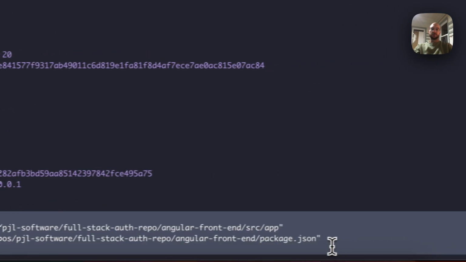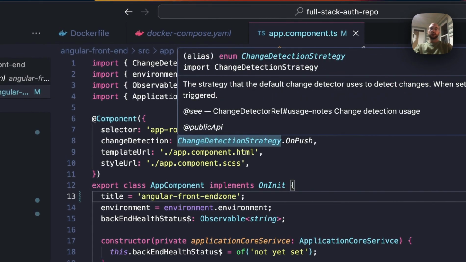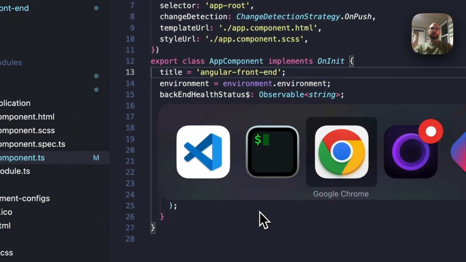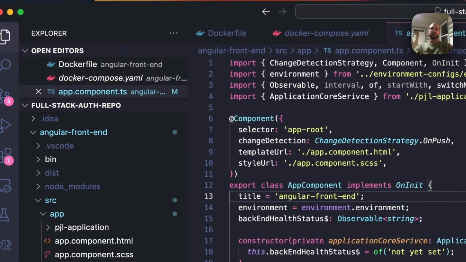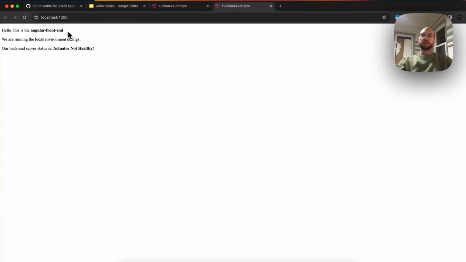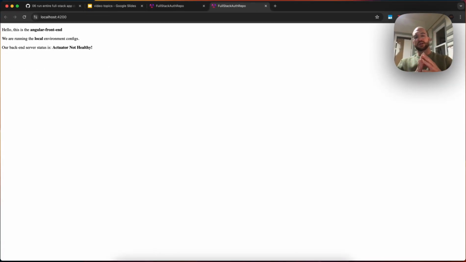So now that it's running with watch, you can see that the watch configuration is set up, and this is what the watch configuration is. So now when I go back to my app file and I get rid of zone, let's make sure it's there. Okay, it's there. I save, and it updates. So now you're using Docker the same way you would locally. You're able to rapidly develop.